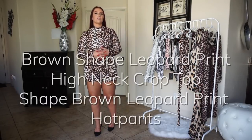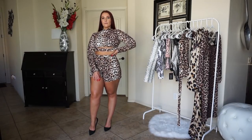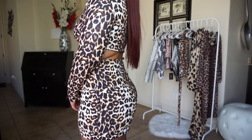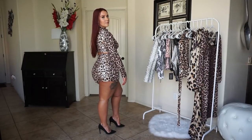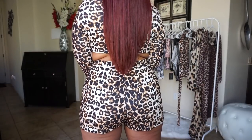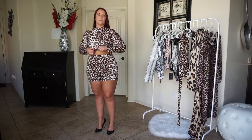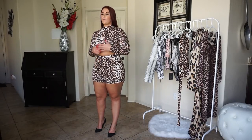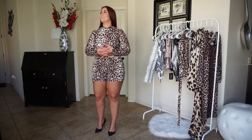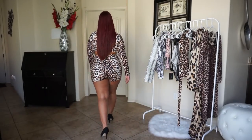So this is the second style of crop top that matched these hot pants — this is the high neck version of the same leopard print. This one does fit a little tighter around my arms again since I have thicker arms, but it has that same under boob idea with the strap underneath as well. Definitely a lot more coverage than the bodysuit one though, and I do like this one a lot better — it's a cute crop top.